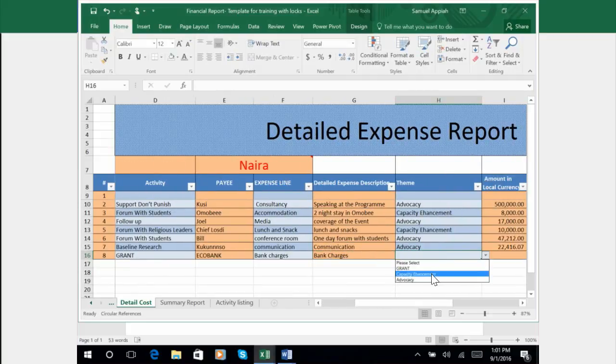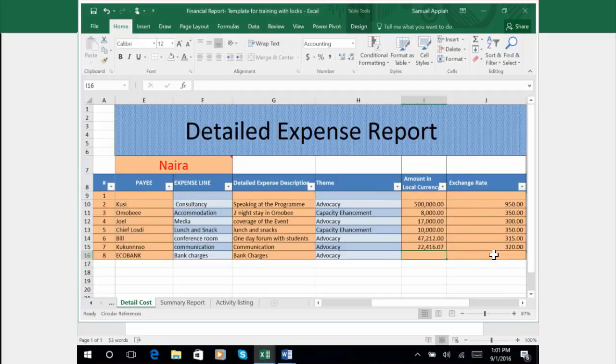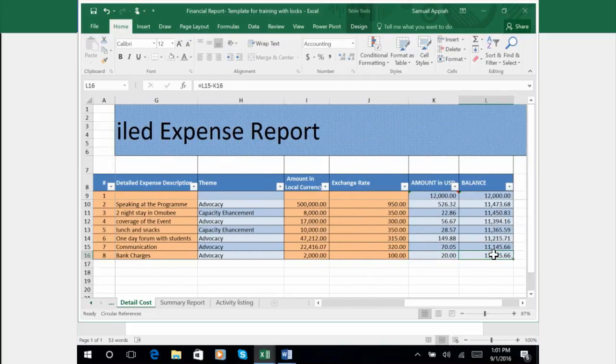It still relates to what the activity grant is, the advocacy grant. So it's an advocacy grant. Then let's see how much is it? 2,100. Okay, so in dollar terms it's $20.